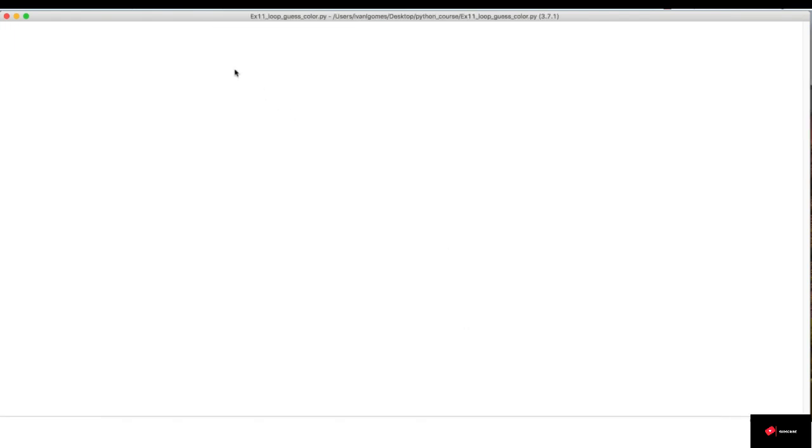In this exercise, we need to create a guess game with the names of the colors. So let's create a list for the names of colors. I'm just gonna put some colors here.